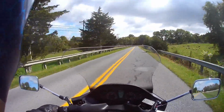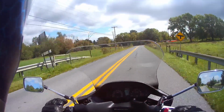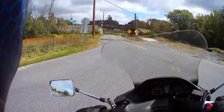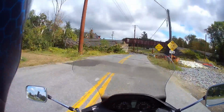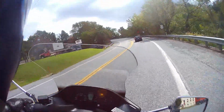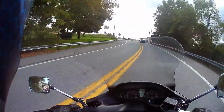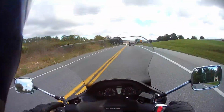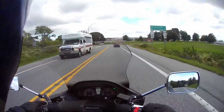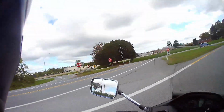Okay, no clutch. I keep wanting to shift. I haven't ridden a scooter like this in forever, and I keep wanting to shift down. There is no shift. It's braking. The thing with something like this is it is the simplicity of motorcycling. And it's enough grunt to get you where you need to go, how you need to go, and when you need to get there. This particular bike has been kept in a garage, and the previous owner has unfortunately passed on. It has almost 1,200 miles on it.